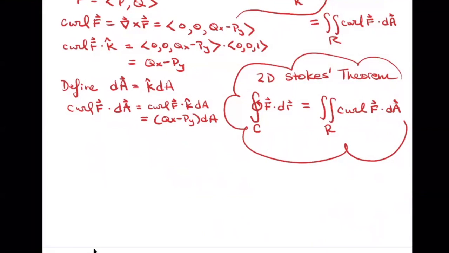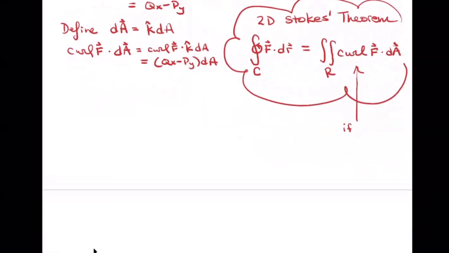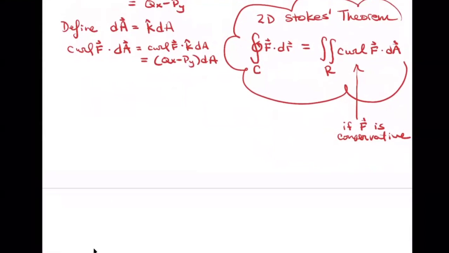Now, just a couple notes out of this. If the field is conservative, then it's irrotational. So we get information about statements like this, and we want to be able to read a statement like this as intelligently as possible. So what was I saying? If the field is conservative, it's irrotational.